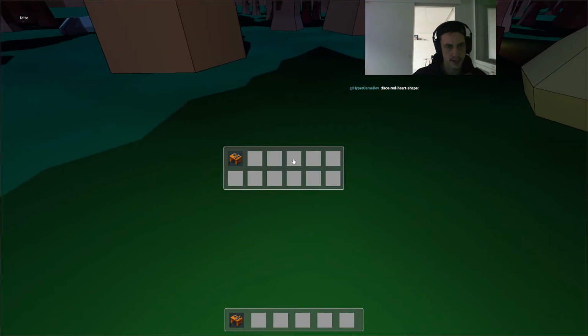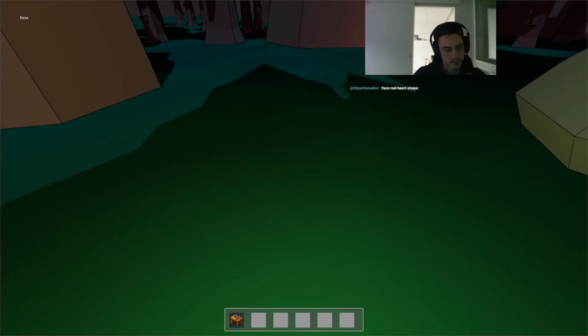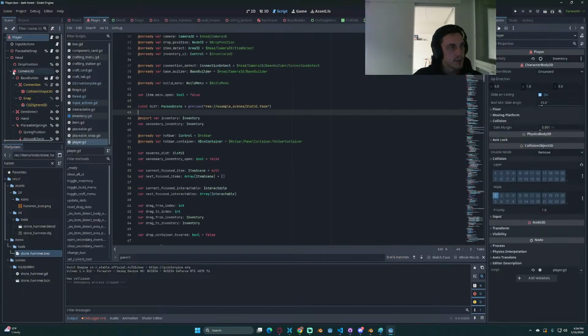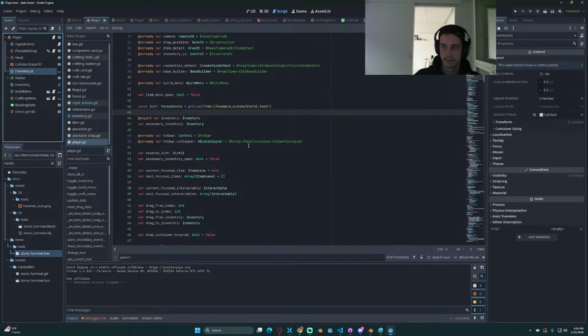Okay, that's interesting. So when I click, it's just not letting me actually drag it. That must be something with my inventory UI.